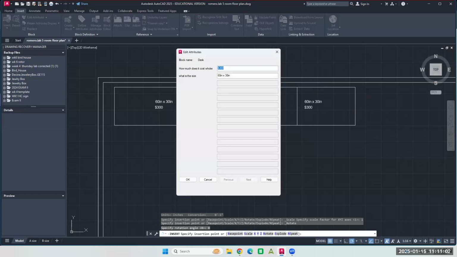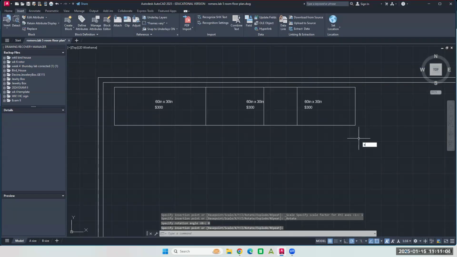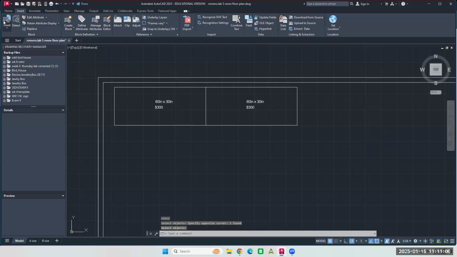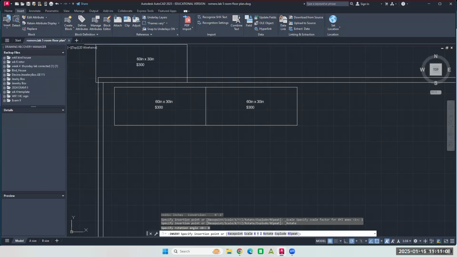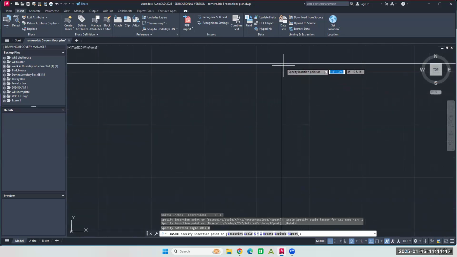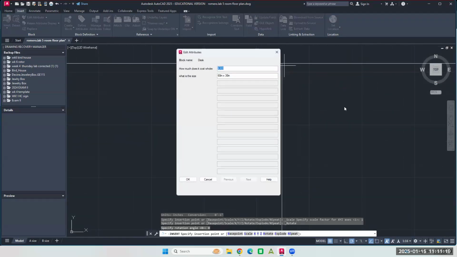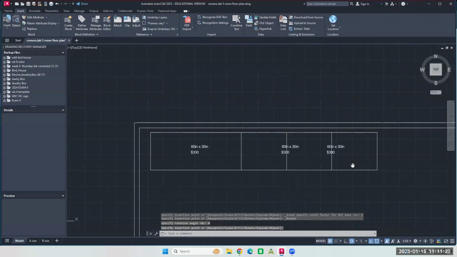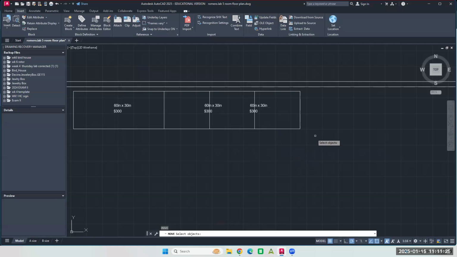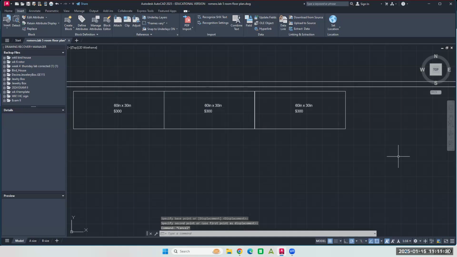Oh man, why is it grabbing the midpoint? Bugging me. Huh, I don't know what it's grabbing. That worked. And okay. Did not work. Weird. Not sure why it's doing that. Can't help you.